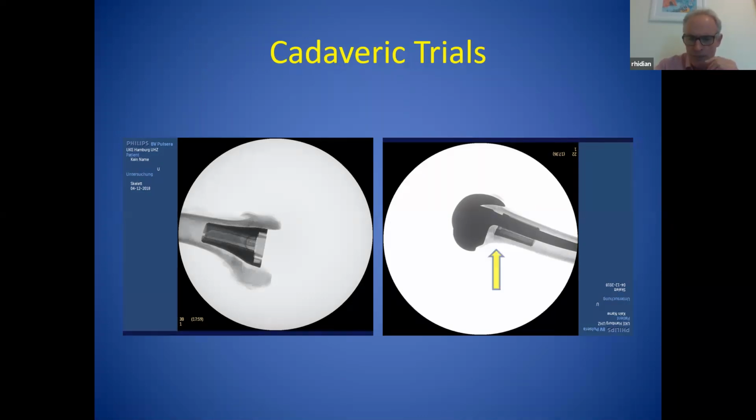It was put in so hard we produced a little crack down here. You probably can't see it, but there's a crack on the posterior cortex. But that sleeve, because of the hoop stresses and the compression and the porous coating, would not move. We could not expand it. I think the problem here was it was a trial situation, and we only had a limited number of sizes of cones, irrespective of the size of the cadaver we were using.